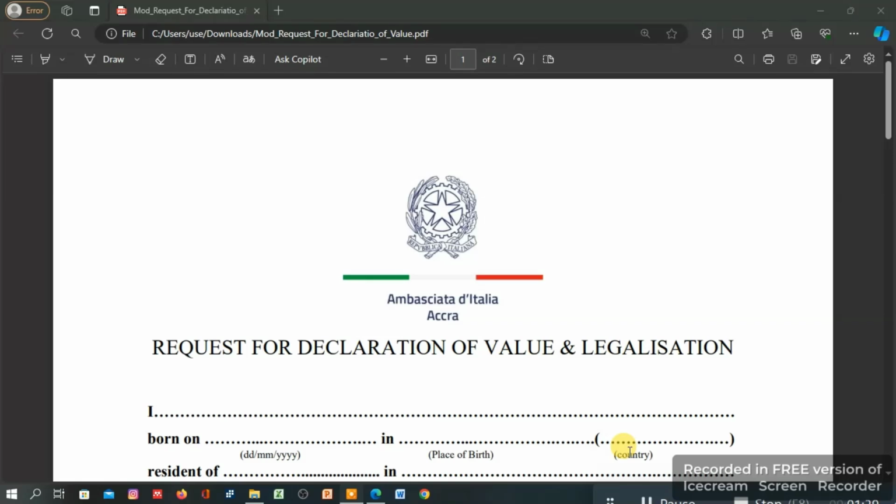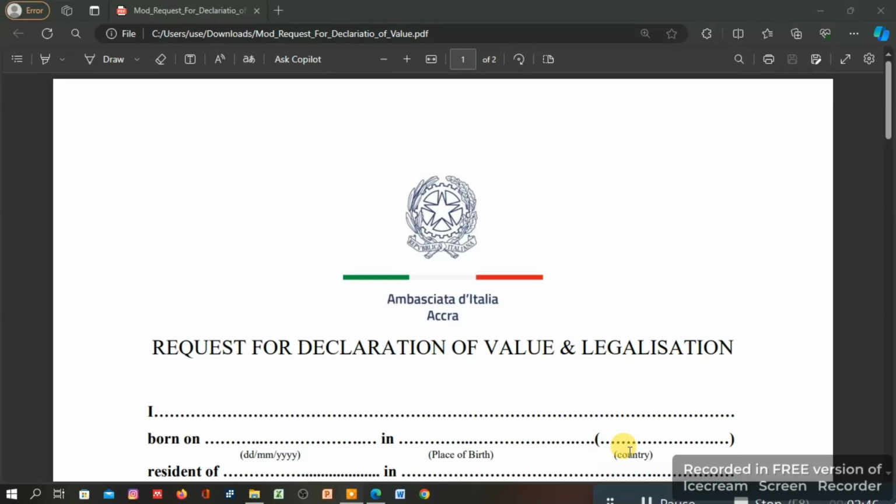Now for declaration of value and visa application, POF, proof of funds, and all that, I've done videos on it, but I haven't really come out clear on the declaration of value. The declaration of value, which is also known as the DOV, is a documentation done by the embassy in Ghana or any country where you want to enter Italy from. So you have to get the DOV from your home country. And to get the DOV, you have to request a particular form. You fill that form and you attach certain documents that are required of you, and then you submit to the embassy for review and for the visa application process. The DOV is one of the very important documents that you need.